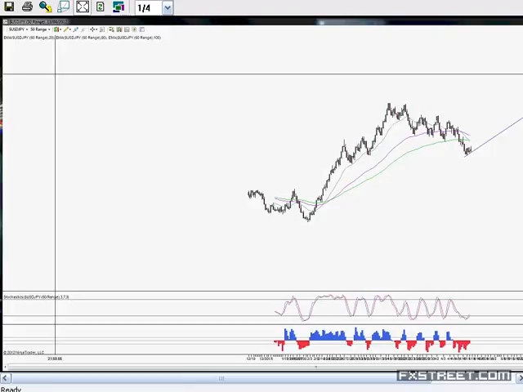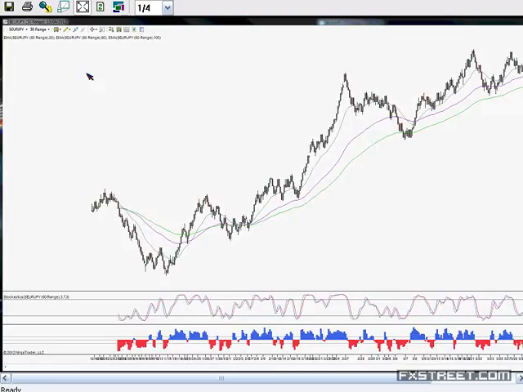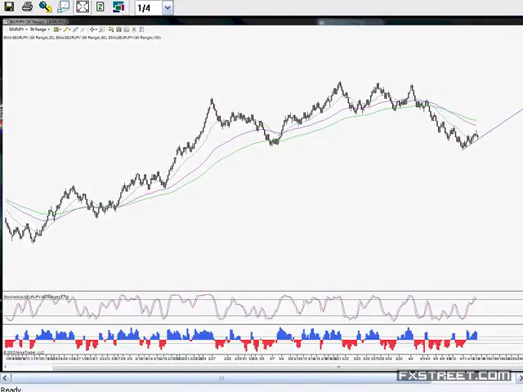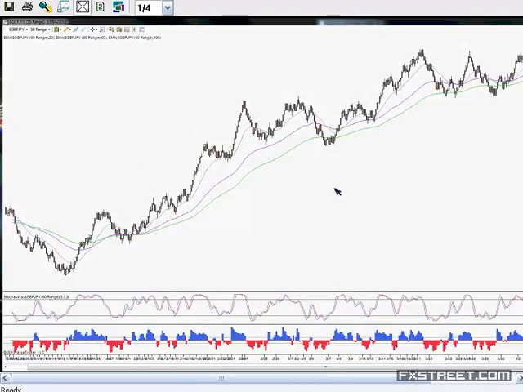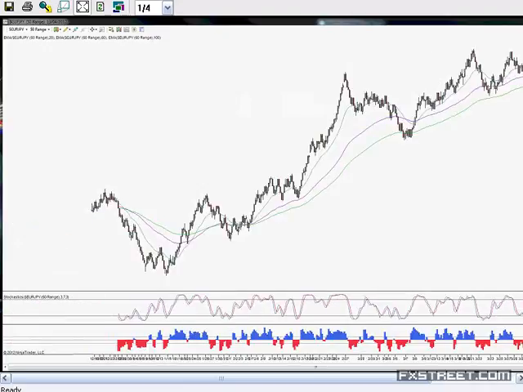So what can you do instead? If you want to exploit some of the yen strength, but you don't necessarily want to do it against the dollar yen, you can start looking for opportunities in something like the euro yen here, or the pound yen. Now, why would you do this? I'll just bring up the pound yen so you can quickly see that. And here we go. Now, why would you do this? We believe that there's going to be some yen strength. The charts are setting up. That's what they're telling us. We don't necessarily want to go into the dollar yen.